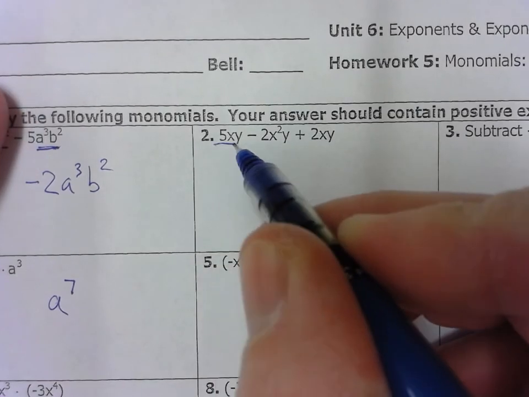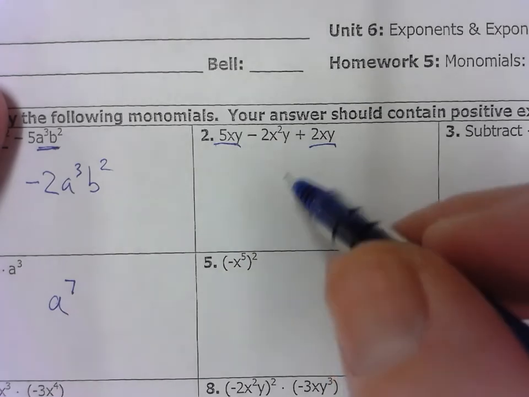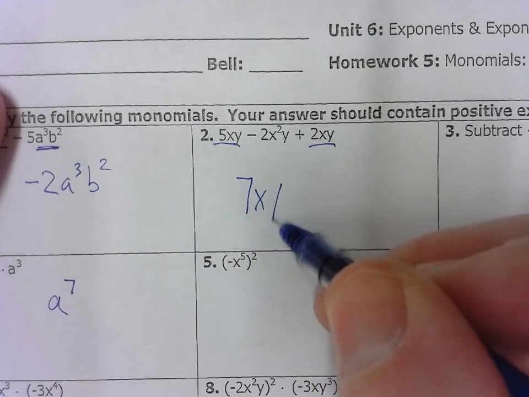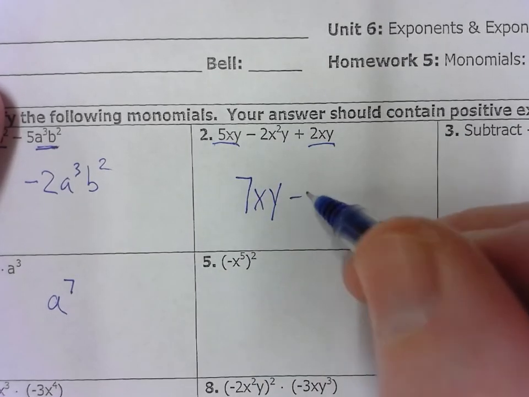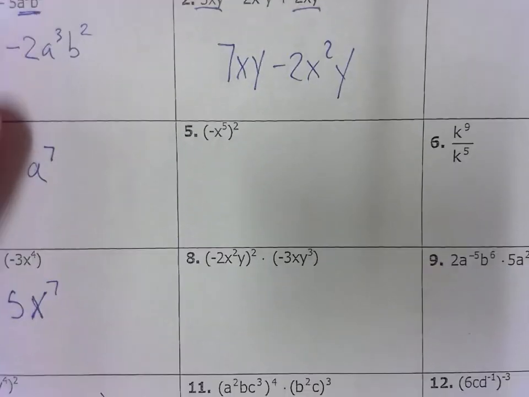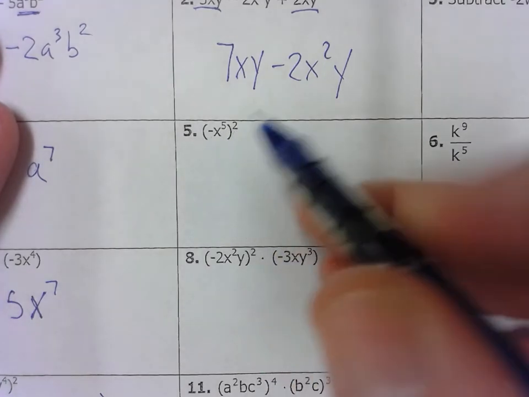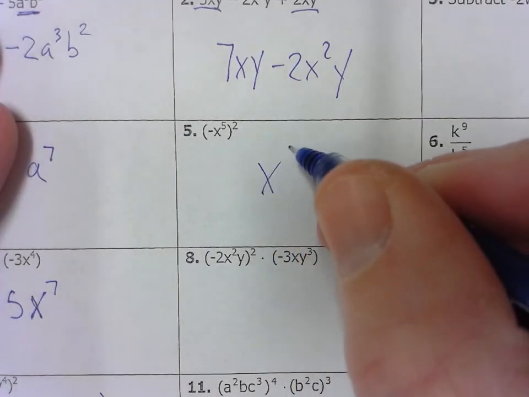Okay, not everything has to be like terms. Those are the like terms here. So we got 5 things and 2 things. Remember, I'm not changing the exponents, I just changed the coefficient in front. Power to the power, we multiply, and the negative also gets squared, and a negative squared is positive, so it's x to the 10th.